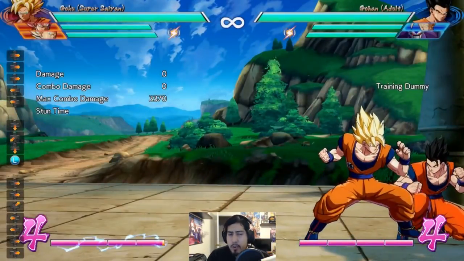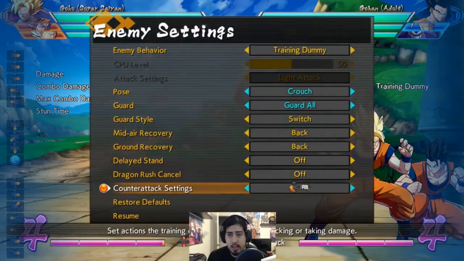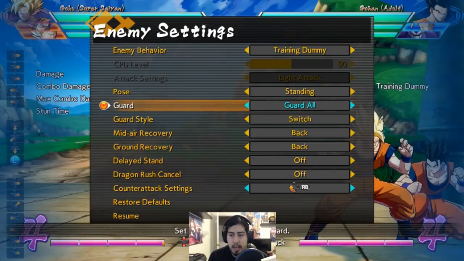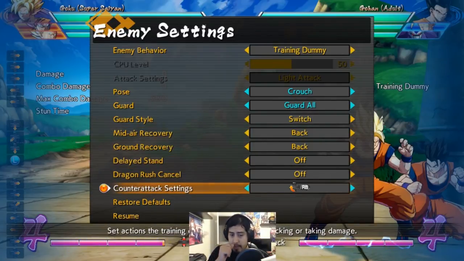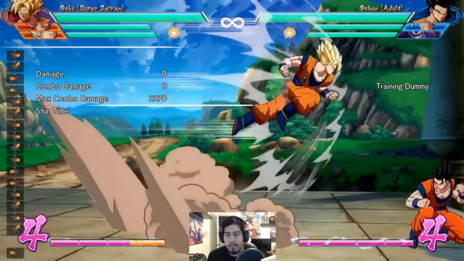And so let's see if Goku is going to be an option for this. Now, you can set this up yourself. You can set the settings to guard all, and have it set to standing, and then switch however you want to have the opponent start. And then make sure that the counterattack setting is quarter circle forward and then the RB. Now, that's going to be relative to you, the player. So it's pretending that you're executing this on the player one side, because realistically it's supposed to be quarter circle back and then the RB. But that's how the settings are going to work out as far as the recording function.